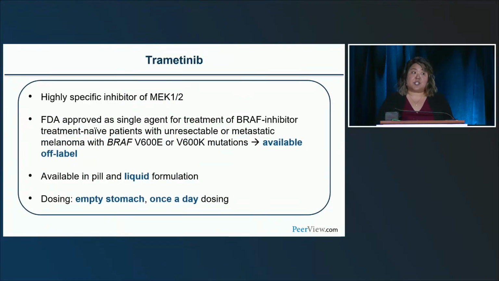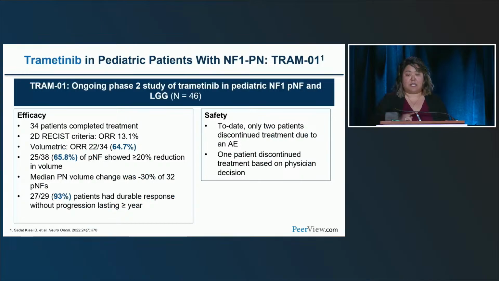So I'll lead next to a next promising MEK inhibitor, trametinib, which again is a MEK1/2 highly specific inhibitor. And this has been FDA approved and studied for a very long time in the treatment of melanoma. And so this is actually available off-label given the FDA approval in the other settings. This medication is available in pill and liquid formulation, but it has to be given on an empty stomach. However, it is in only a once-a-day dosing. So let's look to see about the safety and the efficacy of using trametinib.